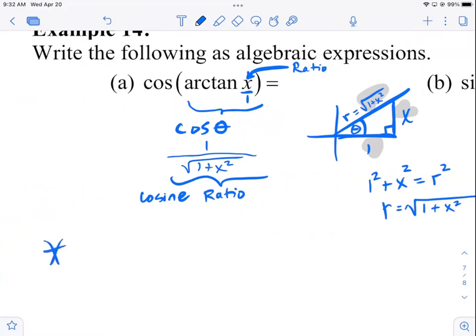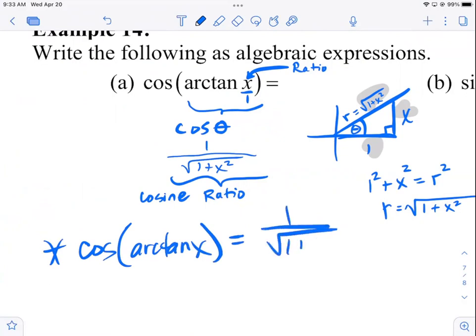So here's what we have. Cosine of arctangent of x is the exact same thing as 1 over the square root of 1 plus x squared. These are identities. They're mathematical synonyms, right? If you're writing a paper, and in the paper you write, the boy looked at cosine of arctangent of x with amorous affection, you could change that to, the boy looked upon 1 over the square root of 1 plus x squared with amorous affection, with no loss of generality. The reader's going to be like, oh, he must have got that out of a math thesaurus. That's the same thing.